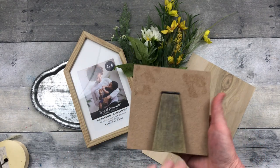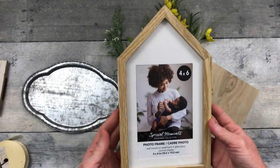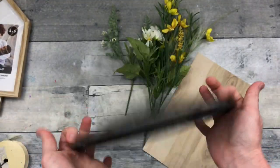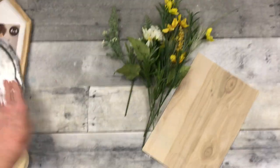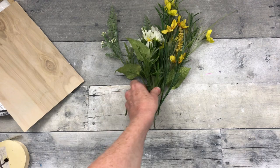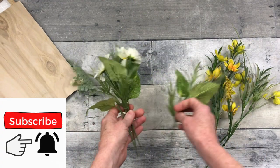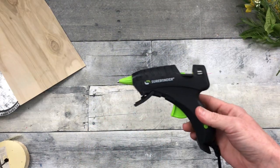This little sign 'Hello Sunshine' came from the thrift store. This is a Dollar Tree frame. Just in case you want to get your own, this came from the thrift store — I believe it came from Michaels originally. This is some scrapbook paper I had, probably from the thrift store. And then I've got some thrifted florals. I am loving the little wispy sunflower look this year for spring and summer — they look very dainty and cottage-like to me, so these are the ones I've chosen.